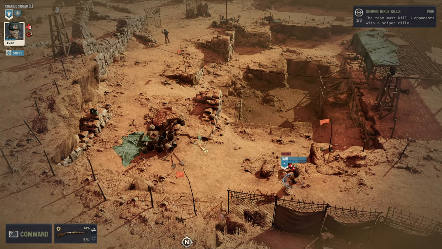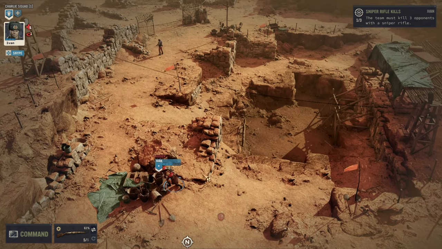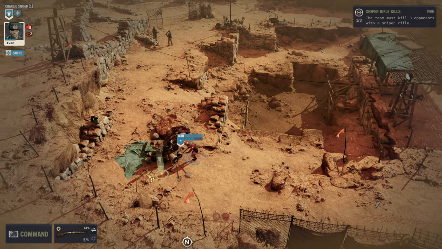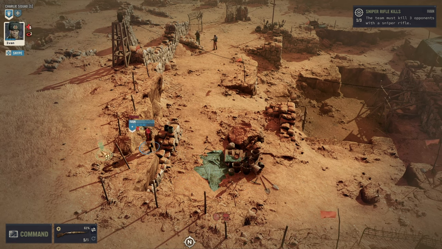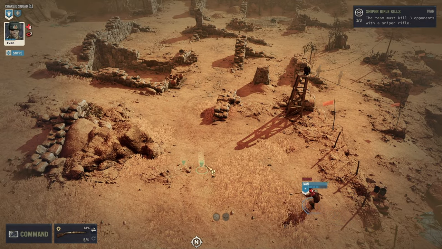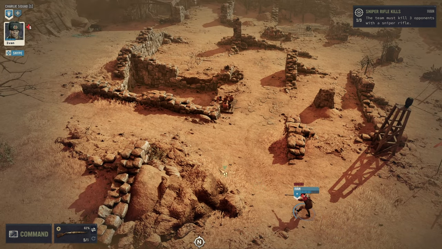Right, so the idea with a silent sniper rifle really is making sure that these guys have no chance of alarming anyone. Can't kill those two. Well, we could, but it would trigger an alarm. Maybe we can find another straggler.